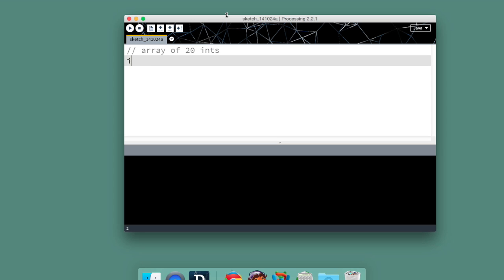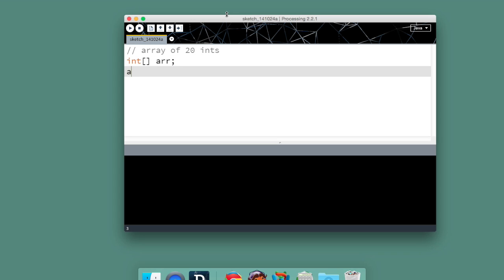So let's see how to declare and create some arrays here. Let's start with an array of 20 ints. In this case I'm going to declare the array variable first. So int, square brackets, that means that this reference variable is going to be an array of ints, and I'll just call it arr. Now at that point the array doesn't actually exist, I just have a reference variable to it. I can create the array itself with the new keyword, and again when I do that I reuse that square bracket notation, and inside that square bracket I have to put something that evaluates to an integer, and that will give me an array of that size.